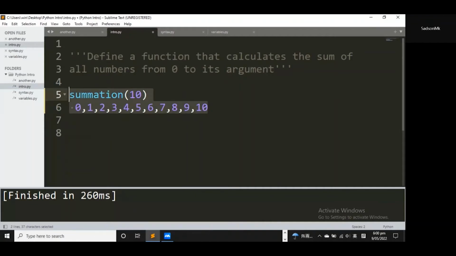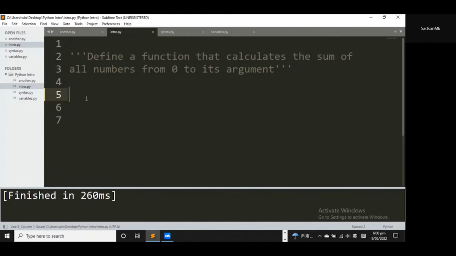So let's get down to work. Okay, so obviously we need to define a function. So in Python, we use the all lowercase def keyword, and then we're going to name our function. This is arbitrary, but you can choose a descriptive word to name your function. It's going to take in an argument when you are using it, so I'm going to pass in a parameter of x. And then down here, obviously, Python works with indentation to demarcate the code block.